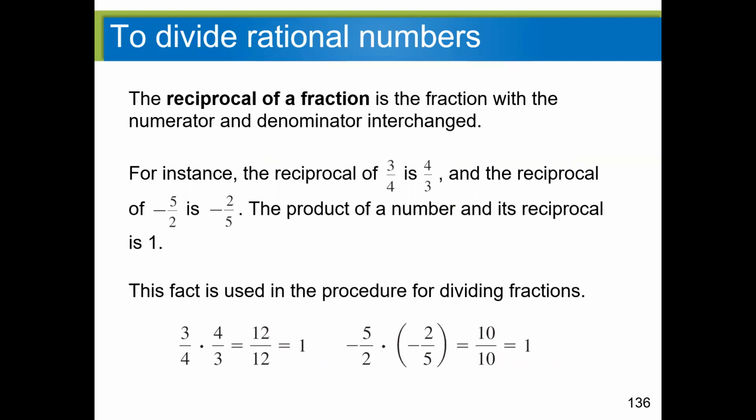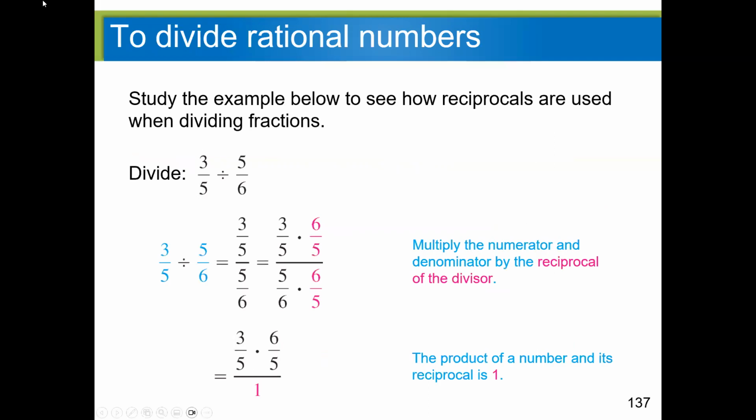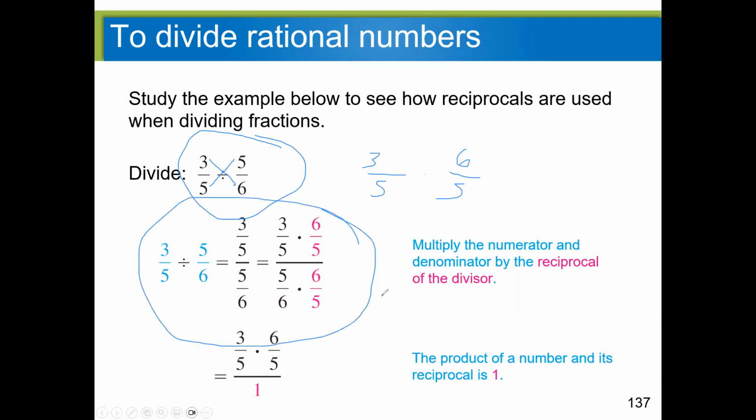Division of fractions, you flip them. What that means is, again, division is the opposite of multiplication. Multiplication is straight across, division is the opposite of that. It's like going straight, you slant it down, you flip things around. Again, here, 3/5 divided by 5/6 is equivalent to 3/5 times 6/5. So instead of multiplying straight across, we're multiplying cross-wise. Shown down here at the bottom is the big example of that.